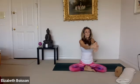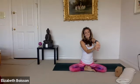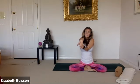Take your right hand, place it over the back of your left hand, pull it in towards your arm. Again, breathing in and out. Let's take that left hand, place it over the back of your right hand, pull your hand in, opening that wrist again. And then Spider-Man, left wrist first. And then right wrist. Keep breathing. And then release. Good job.